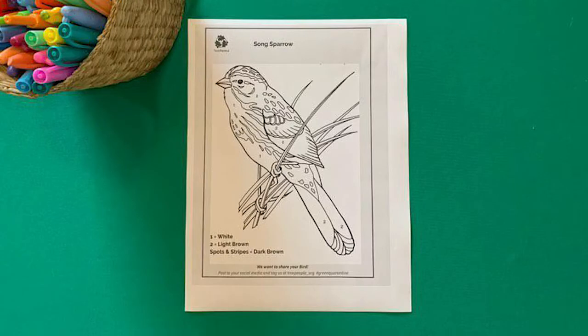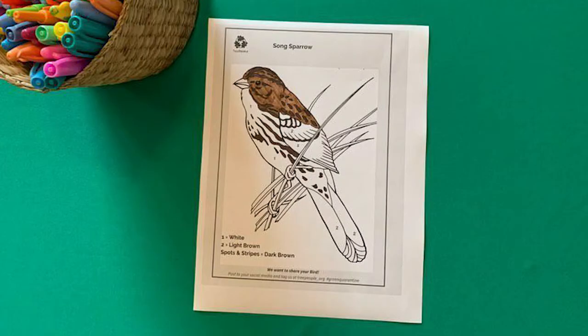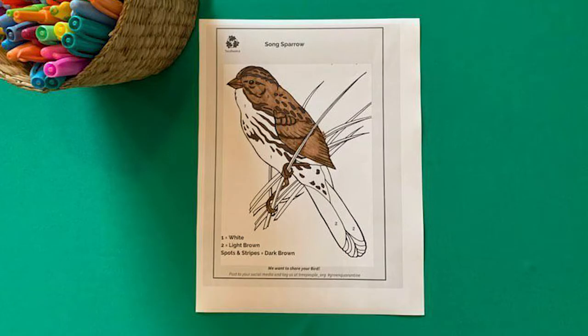Coloring sheets. Each part of the bird is numbered with a corresponding color. All you need to do is color by number and you have your very own bird guide.